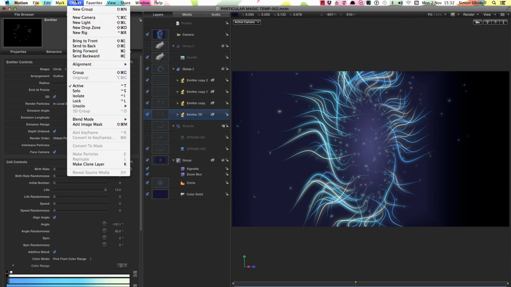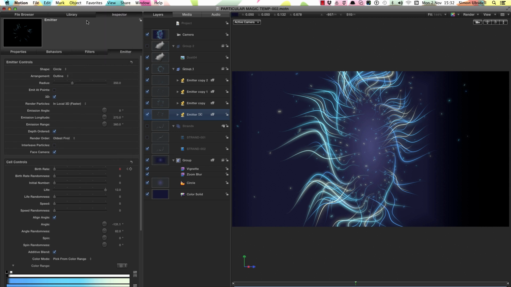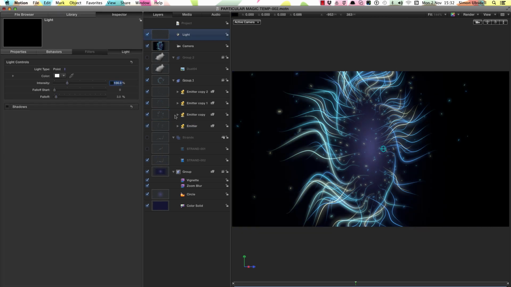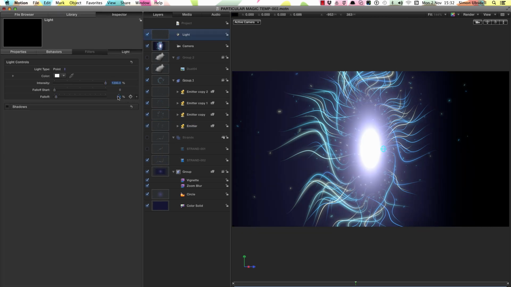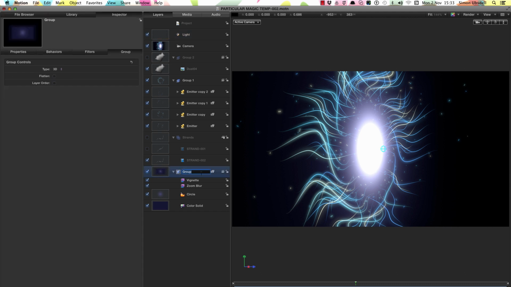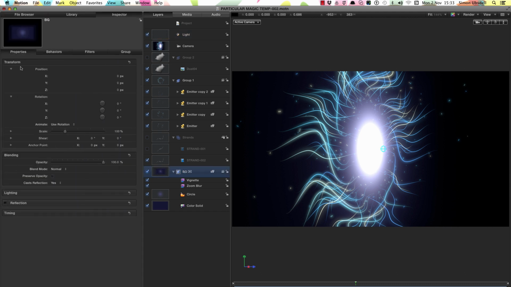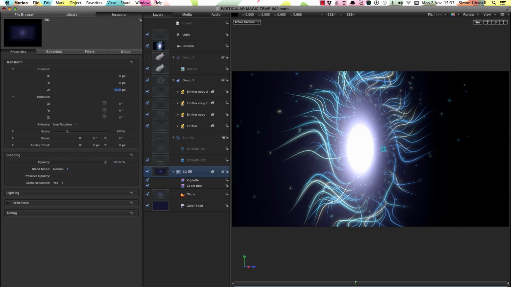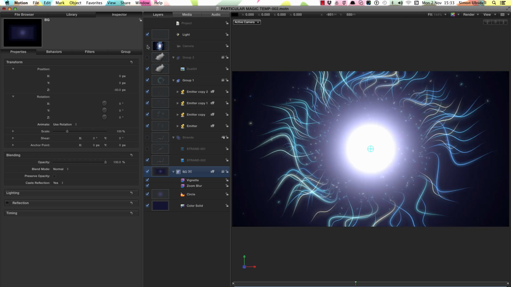So let's come to Object and New Light. I want to increase the intensity to 1200, and the fall off I want to increase to 15, and I think the fall off start I want to go for something like 150. Now I also need to come down to my background group here. Let's just call that BG for background. Let's come to its properties. Just want to move this back on Z, so let's go back -50. And this is really all that's being illuminated by these lights is this background. So let's turn off the camera temporarily while we set this up.